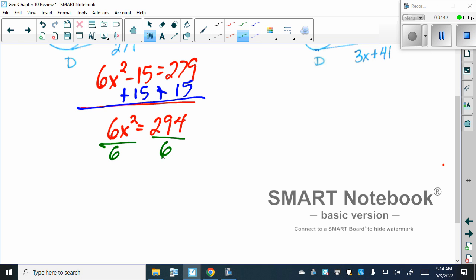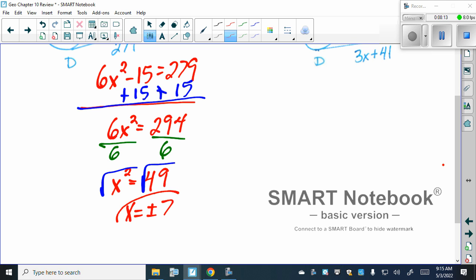Because we can square root both sides, but we would have to simplify the square root of 6 on this side and divide it. It would be easier to divide it first. Because 294 divided by 6 is 49. And then we would square root both sides. Plus or minus 7. Because whenever we take the square root of both sides, we add the plus or minus, because 7 times 7 is 49. Negative 7 times negative 7, well, the negative and negative make a positive, and then we get 49.